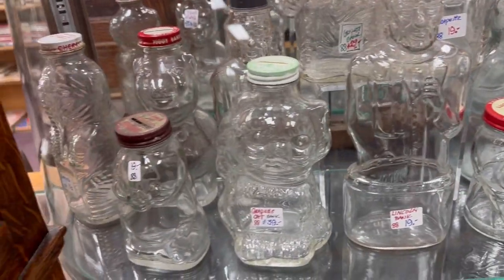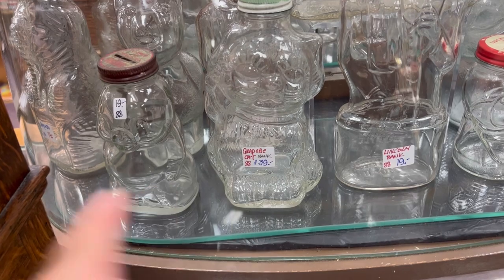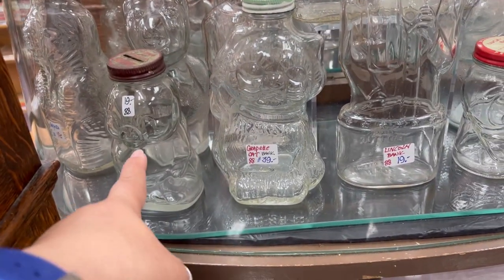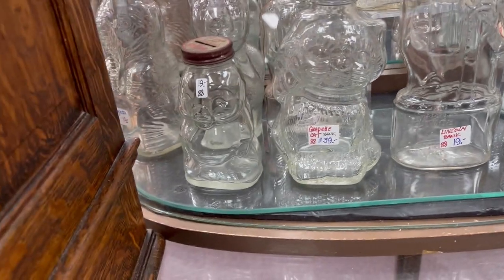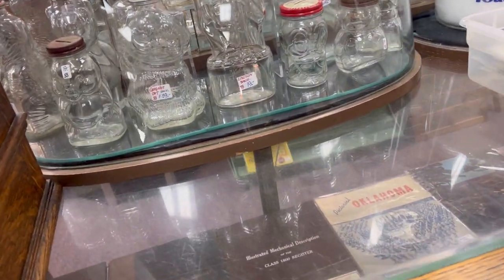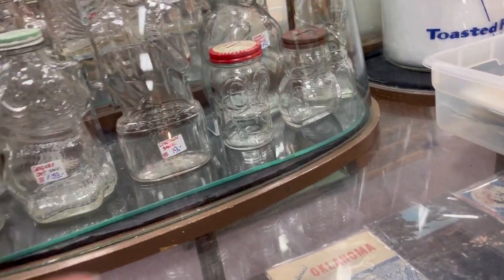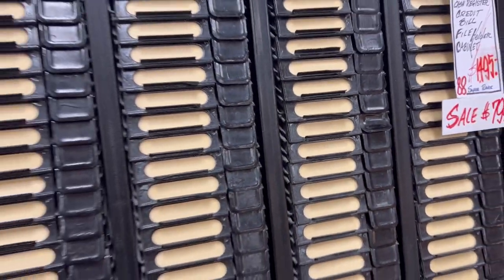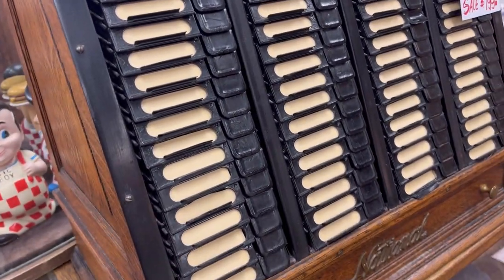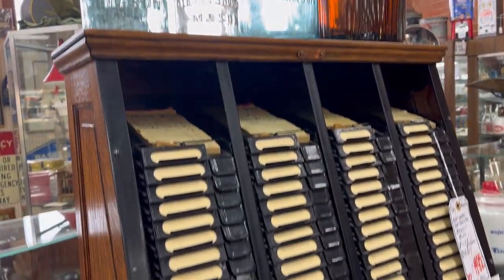I was interested in these because the kitty jar — that kitty bottle — the Great Bit, I have that. We had actually had the elephant and the clown, and we sold those through the shop. But I kept the kitty one for myself because I have a thing for kitties. At least in this particular shop, they have it marked for $39. We did not sell our Great Bit bottles for anywhere near that price, because we're in the market to sell, not hold on to things, dust them, and pay rent on them for months and months.